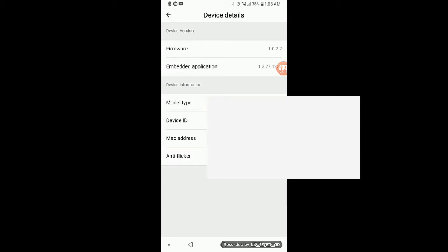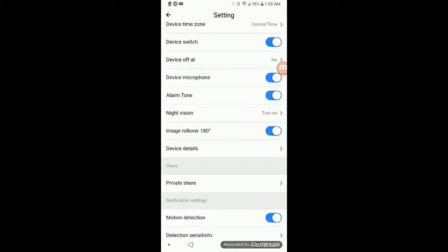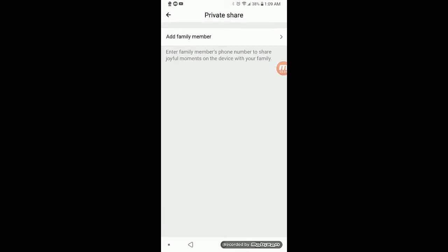So now you have device details: firmware, embedded application, model type, things like that, device serial number. And the serial number we're going to need for future reference when we go to set up our Amazon Alexa. So we're going down here to private share. With private share, you can share your camera with a family member. But they have to use another account. They can create an account, and like I said, it's free. No credit cards needed. And then they can access the camera the same as you.